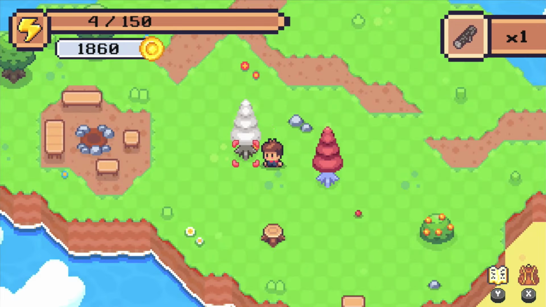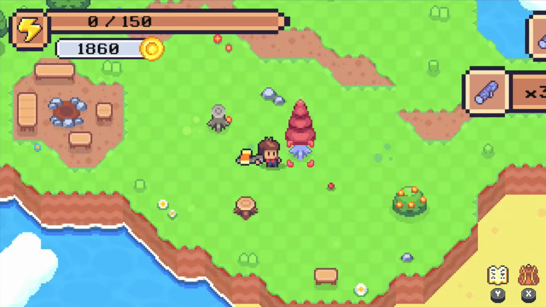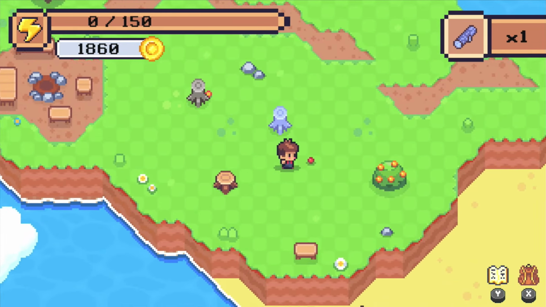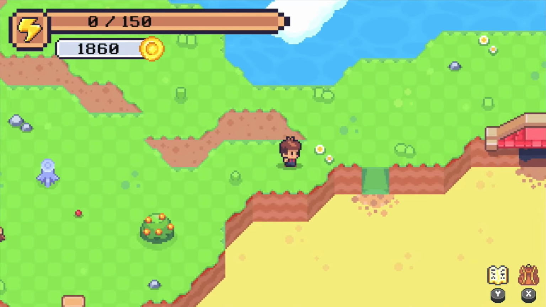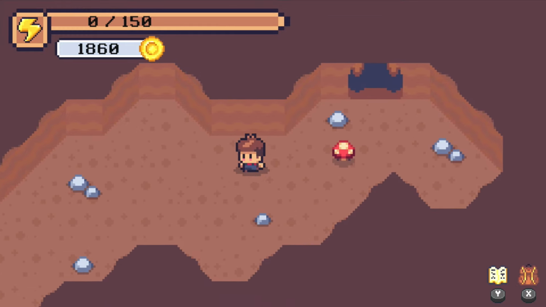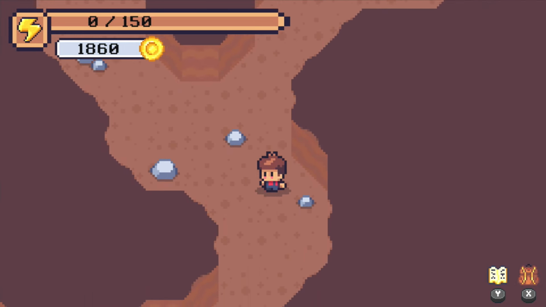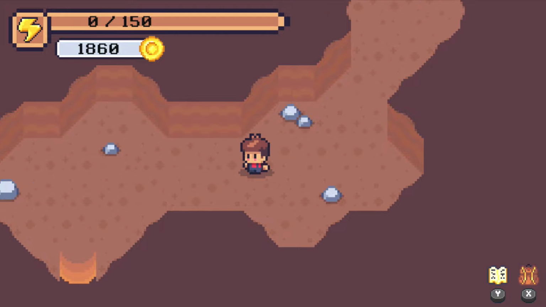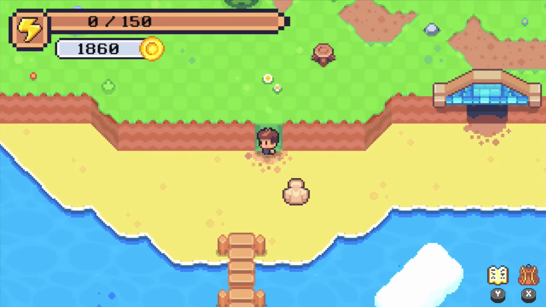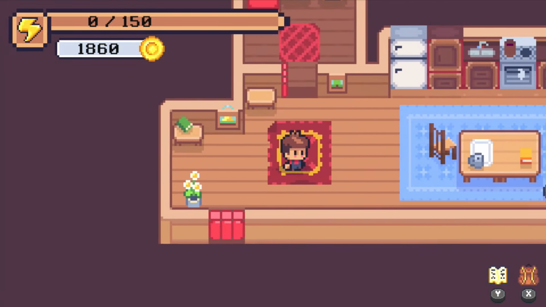I'll eat some berries. Oh my god. The freeze is not going down. Okay, there we go. Cannot get those shells, that's okay. Or that mushroom. Now in a little bit, I'll be able to break that shortcut thing that's blocking. Okay.